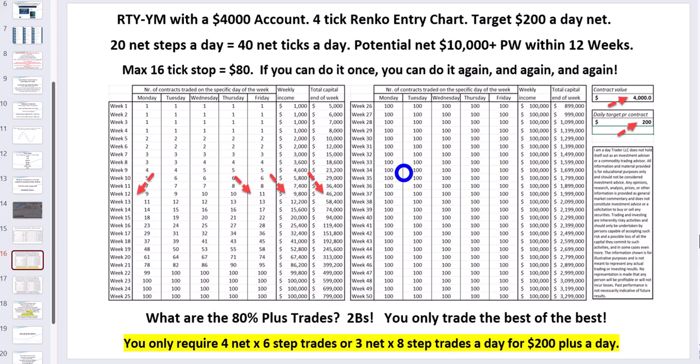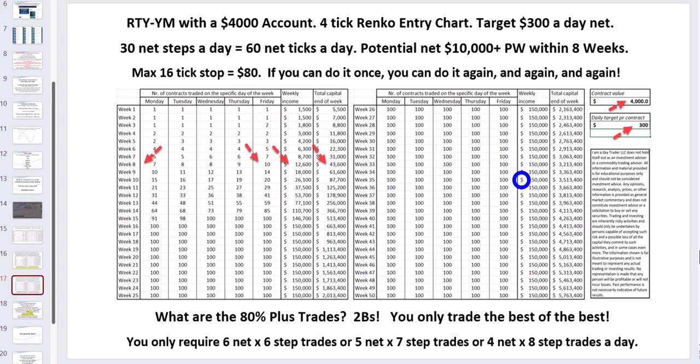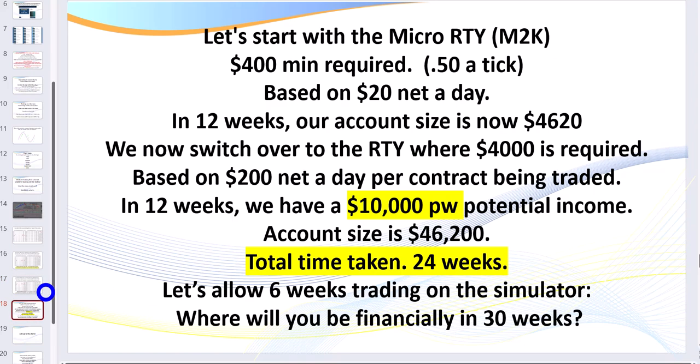Now say if you want to trade a little longer, you're a young gun, or perhaps you don't have the retirement fund yet and you want to build that up, you can do this in 8 weeks by going for $300 a day. Okay, so trading during the New York hours. This is the true potential, and this is where so many traders, they're just greedy.